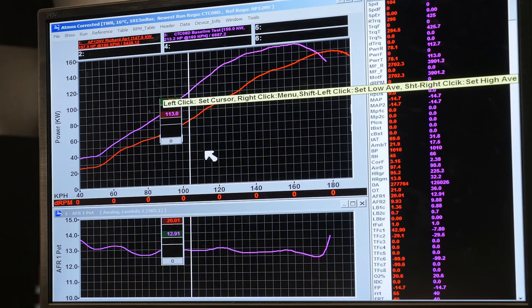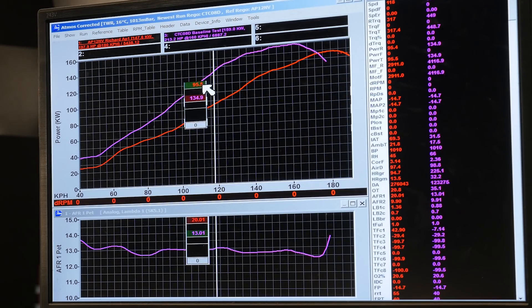It's 147 kilowatts at the wheels as the peak power for the F20, versus 159 kilowatts at the wheels for the K24 series — so about 15 kilowatts difference at the top end. But here's where it gets interesting, where the total number on a dyno sheet can't give you the whole story. Looking across the rev range, the big-block 2.4-litre is the pink line and the red one is the 2-litre F20. At around 120 kilometres an hour, the F20 was making 95 kilowatts at the wheels, while the K24 is making 134 kilowatts at the wheels. You're not always revving the guts out of your car — through the mid range, the K24 has 40 kilowatts more at the wheels. For torque at the wheels, the F20 had 317 newton-metres versus the K24's 448 newton-metres. That's the difference between torque and having RPM, and it's why this thing drives so great.